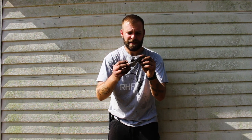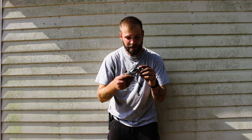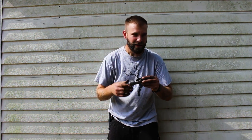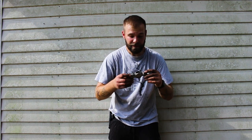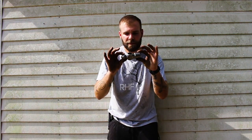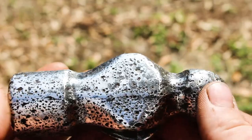But we're going to rust treat it up. We're going to get all the dust out of here. I know I should have been wearing a mask. I actually forgot all that iron dust, but I'm still alive, so whatever. We'll get this cleaned up, and then we'll start getting the redneck paint booth going.